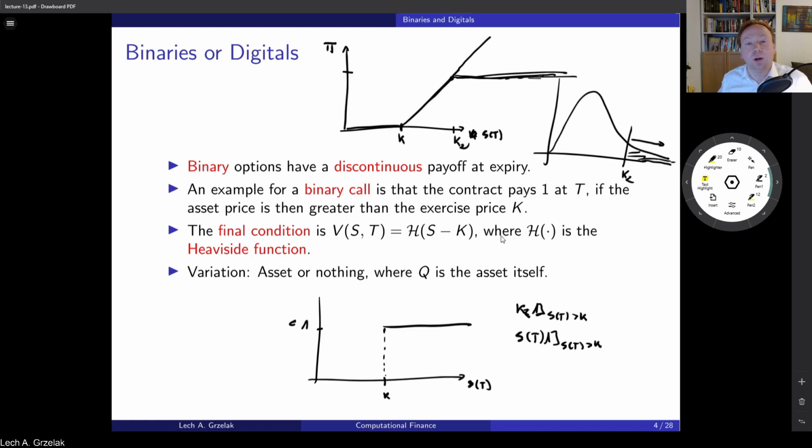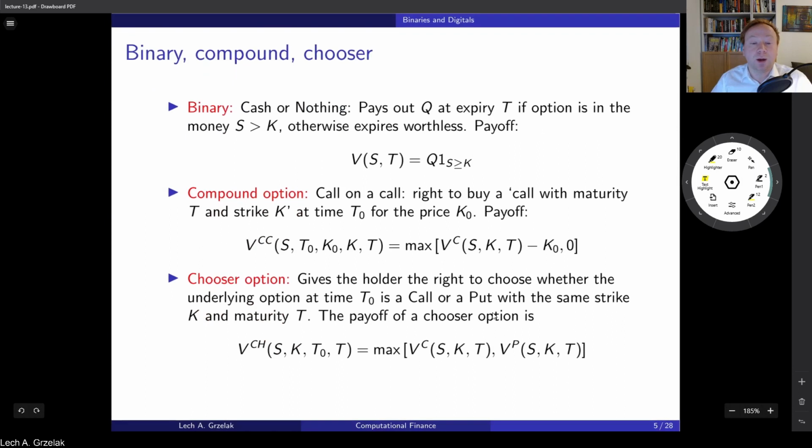So if there is no growth in the stock, if it's limited, then that would definitely reduce the value of a derivative. Okay, what are the other possibilities? As just discussed, we have cash or nothing, where we receive a Q at the maturity only if the stock is bigger than or equal to some strike.